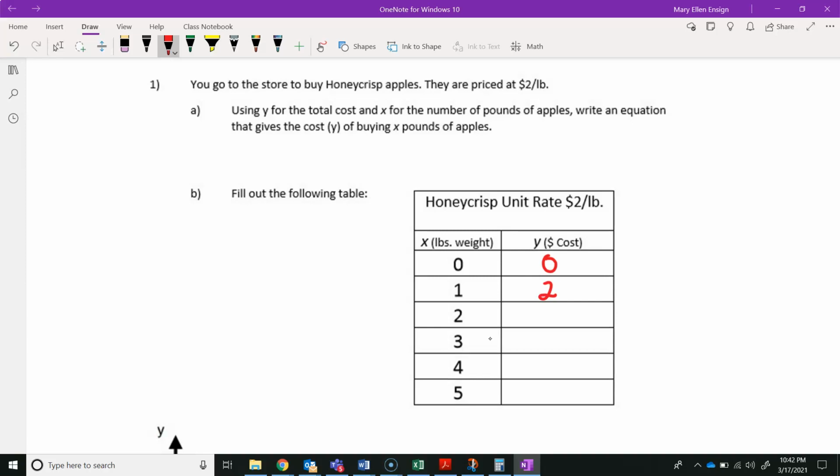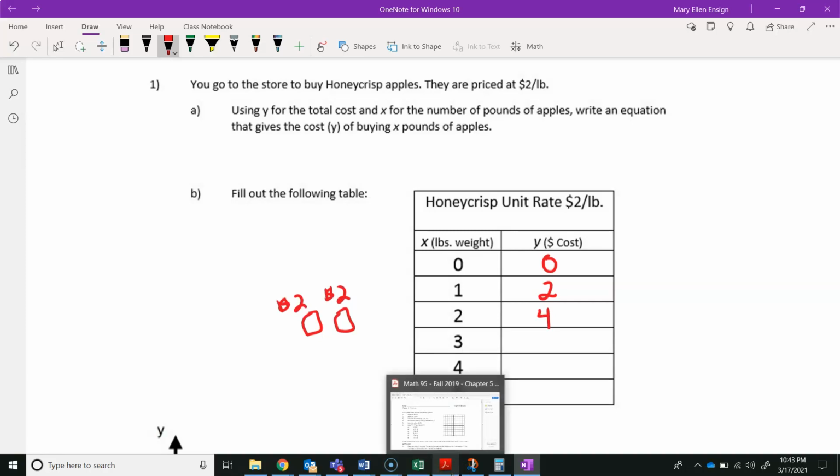Okay, now each of these is kind of separate. It's not like I'm buying 2 more pounds. Now what if I went in instead and bought 2 pounds? Well, each pound would be $2. So here's 1 pound. Here's another pound. Each of those is $2. So it's going to be $4, right? Think about that sort of pattern that I mentioned the other day where we have the value of the item times how many there are. So I have 3 pounds. Each one is $2. 3 times 2 is 6, 8, 10.